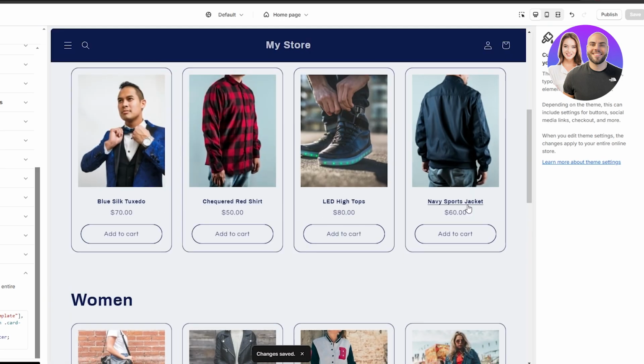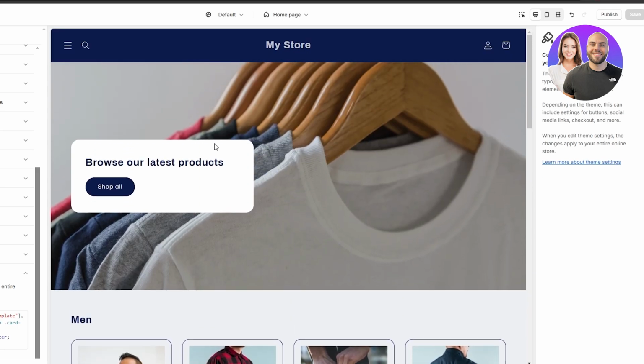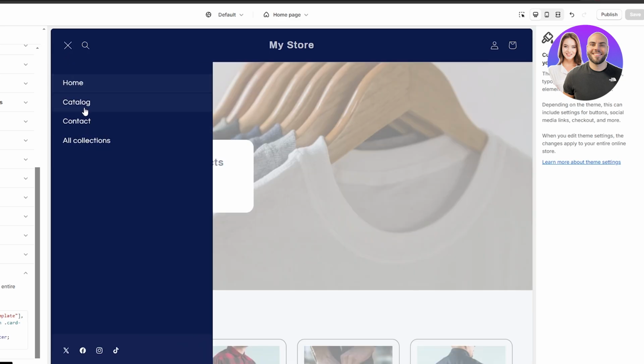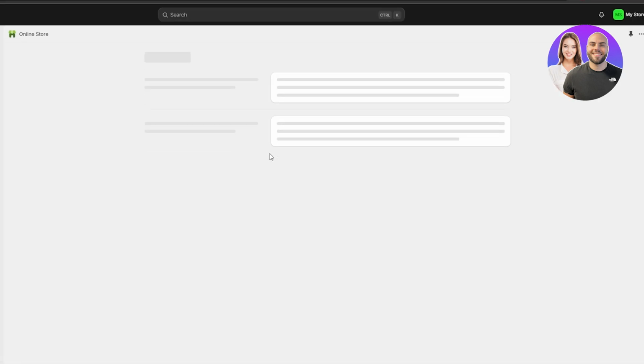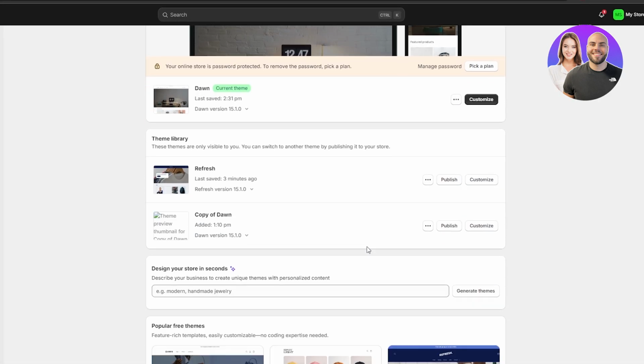There we go. The titles are now center aligned, and we can always go ahead and take a look at the other ones as well, like the contact and other ones. For that, I would have to, of course, exit and edit the code within the code editor, but that should work as well. So I just wanted to show you guys that no matter which theme you're using, these codes would work on all of the themes. So let's go ahead and exit it out from here, and let's go into the code editor for the refresh themes, right? And before we do that, let me just open the preview up in another tab so that we can differentiate it. And now we can go into the edit code section.